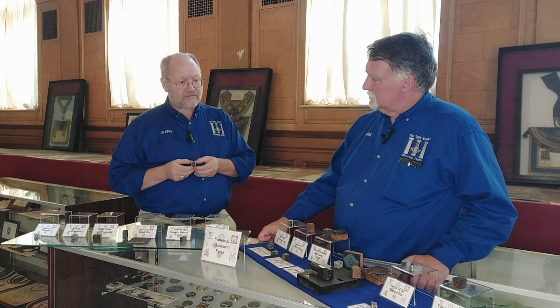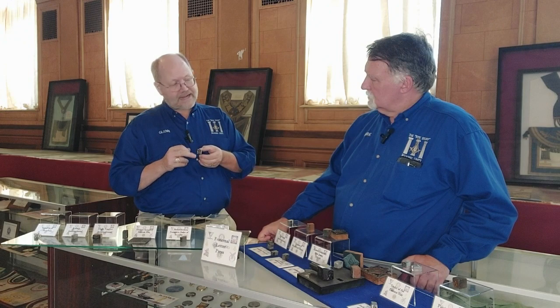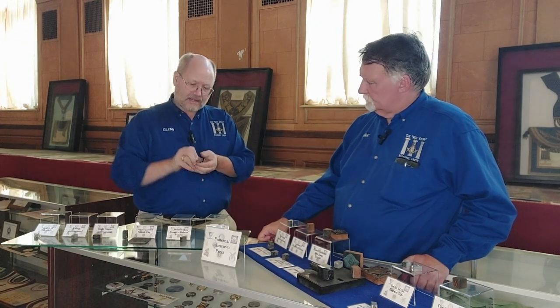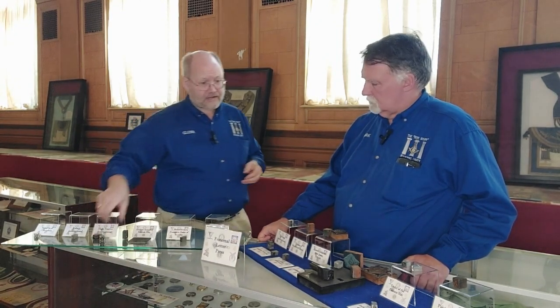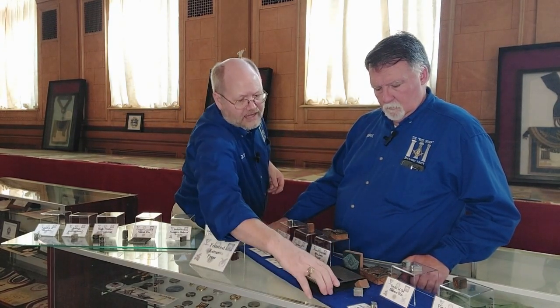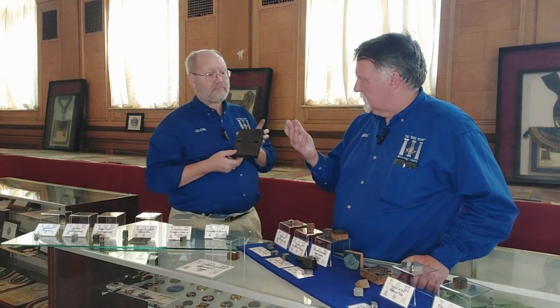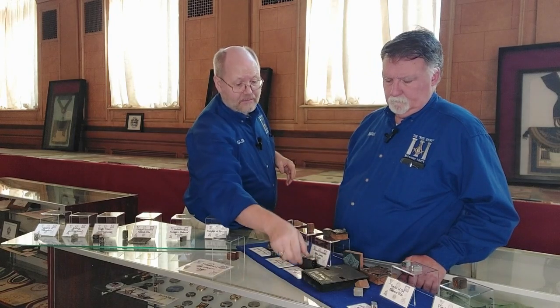What's interesting is there are several different techniques here. There's a regular type of block which is a raised design — you would stamp it and then imprint it. We have what they would call an engraved block, which is actually the inverse; the design is imprinted into the block, backwards. And then we have more of a stamp, a physical stamp, which would not fit into a regular printing press — this would actually be for just secretarial use.